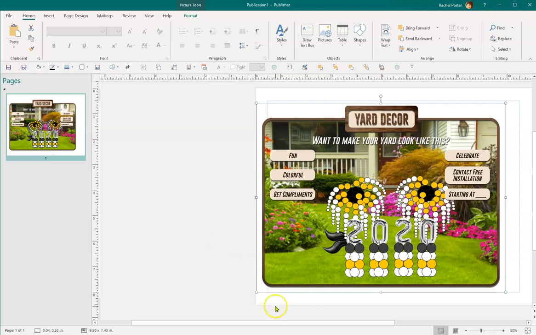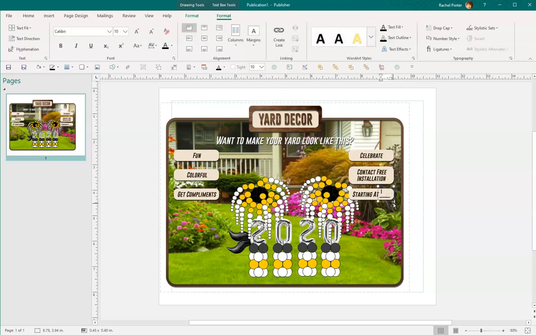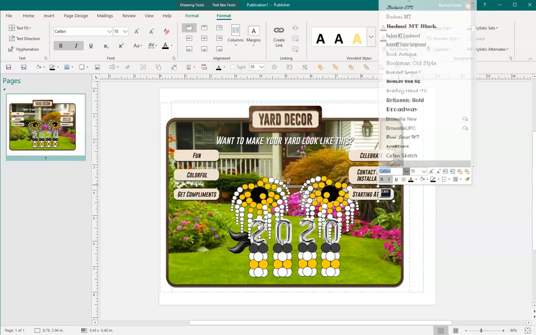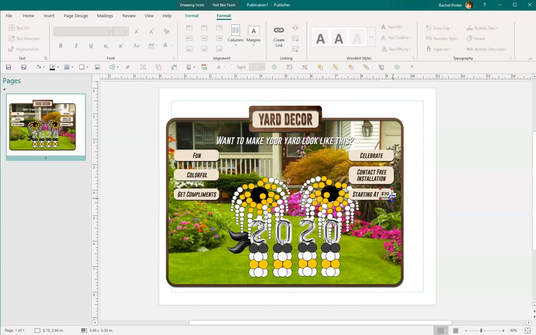And now let's say I wanted to put a price in here. So I'm going to create a text box. I've got it in my quick access toolbar. I'm going to draw a text box and put in, for this set, I'm going to call that $300. So I'm going to say starting at $300. I'm going to highlight that and now I can bold it, I can slant it, I can change the font if I want to. I can make it a little bit bigger. I'm going to draw my box a little bit bigger so it's not overflowing. Okay, maybe I want it even a little bit bigger too.